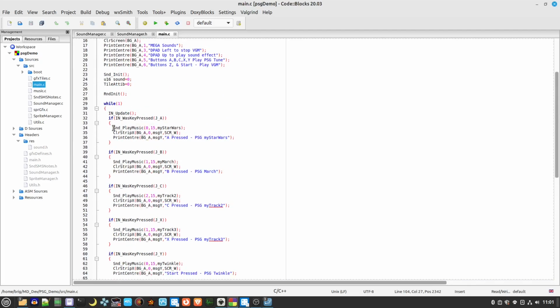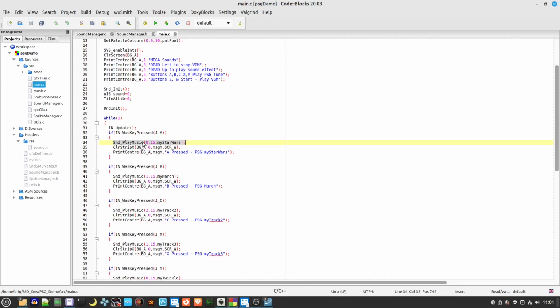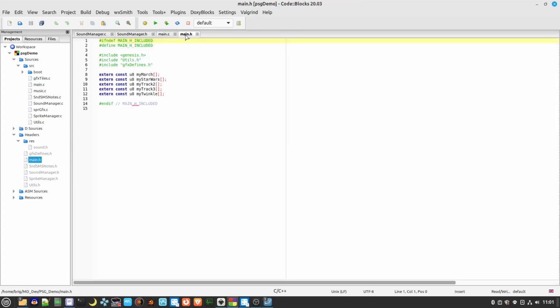And then to play a song, you pass what sound channel you want, the volume, and then the byte stream. So in the main header file here, these are all external arrays to our music, which is in here.